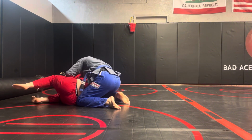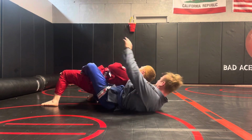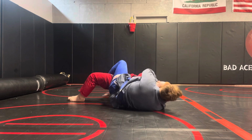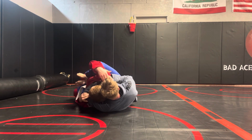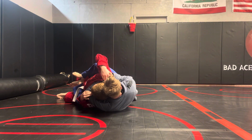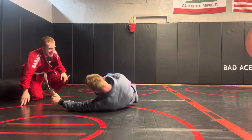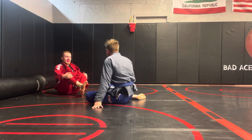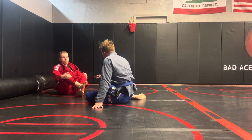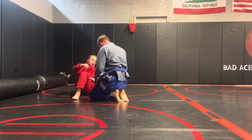It is hard when people start forcing you to turn. As you see, I have his back. And he's trying to escape, and then you can force the turn the other direction. He could have ended up belly down there again if he persisted on trying to escape that way. And as you see, he did not. So it's a hard position to fight from once you get belly down and someone's on your back.